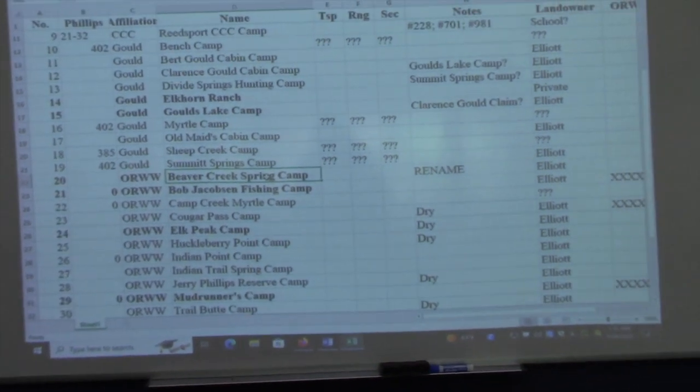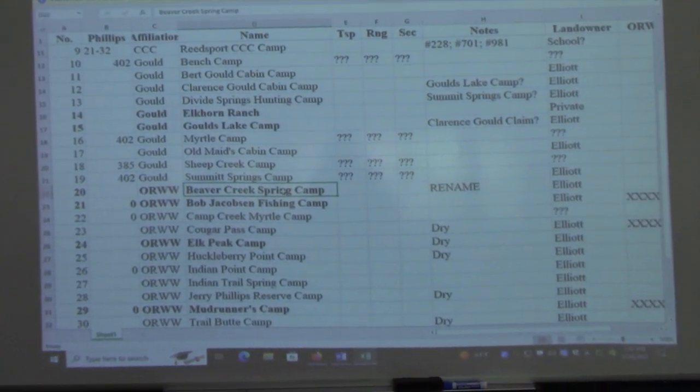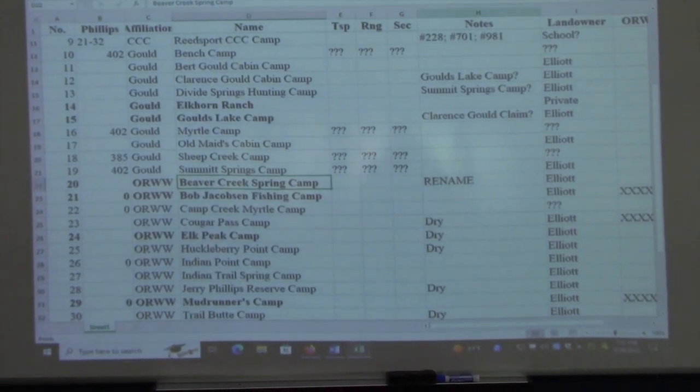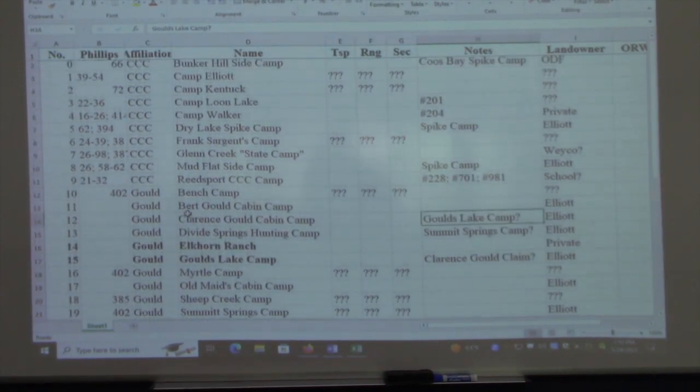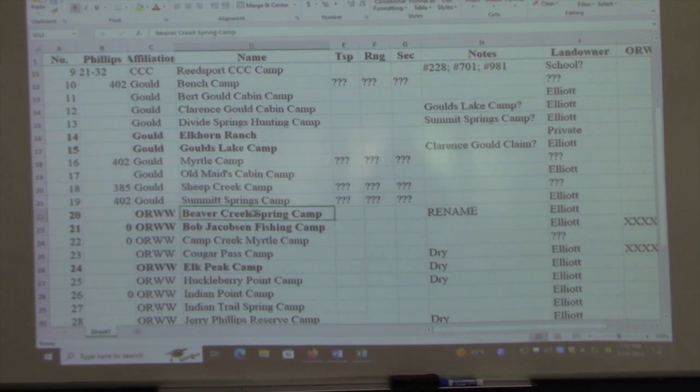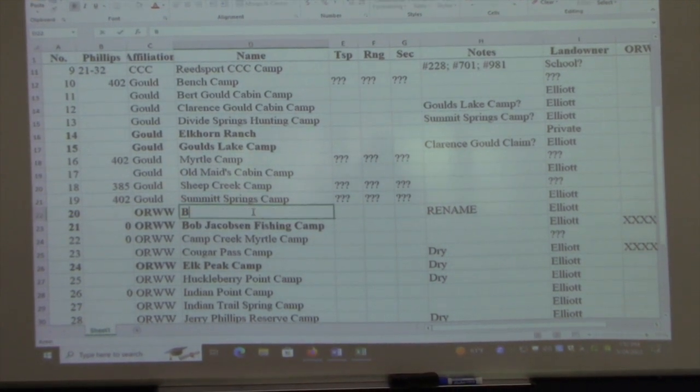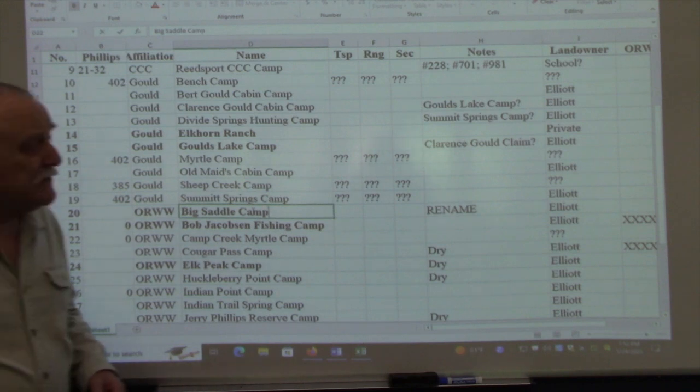It says enable editing at the top. Okay, there we go. It's right there. Okay, so, Big Saddle Camp. It keeps the same number and it keeps the same routines.